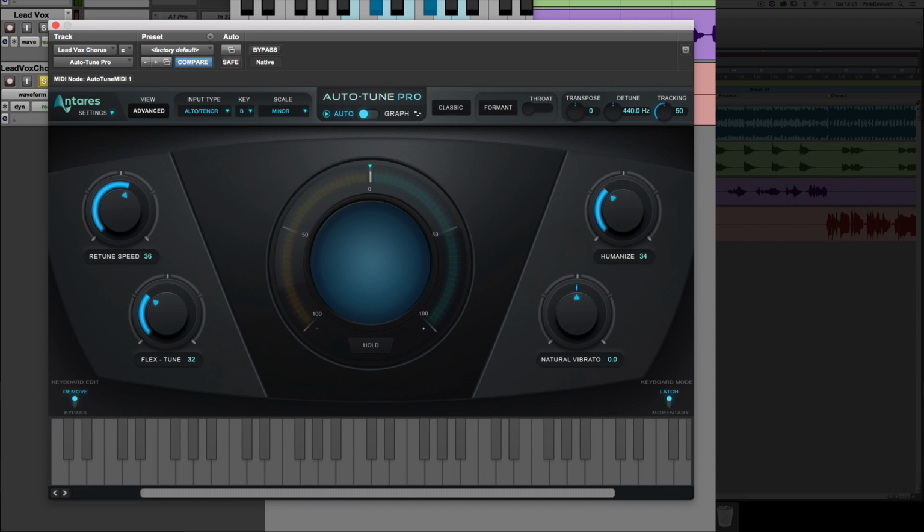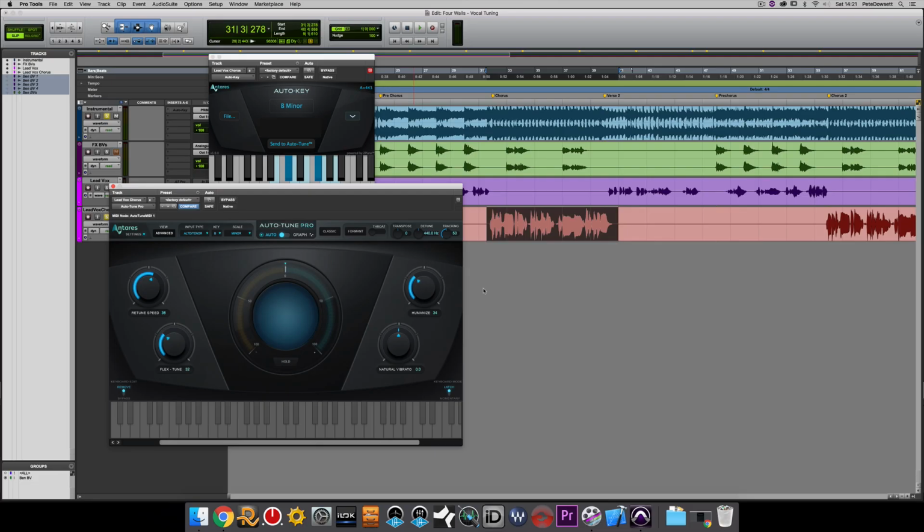Walls? Okay, so that sounds quite a bit more natural in general, and I'm liking that a lot. But we still hear a couple of problems, okay? And this is one of the things about tuning vocals that I think people get wrong a lot. They're relying on these automatic modes with AutoTune Pro, and you know, the better the singer, the more likely these sort of things are going to work straight away, or the more poppy and less kind of jazzy or bluesy notes are in there, the more accurate it will be. But in this case, James is a great singer, but he's hitting a couple of notes that are kind of outside of the scale a little bit, especially on these sustained ones.